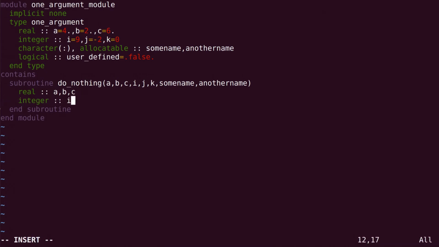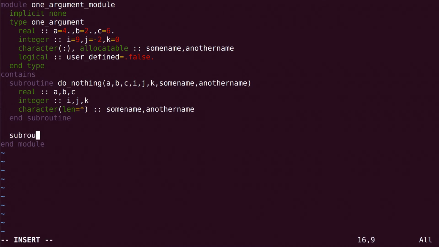But for our purposes, we don't need to do anything with those arguments. And this simply says I'm not going to define the length of the character variable in this setting.